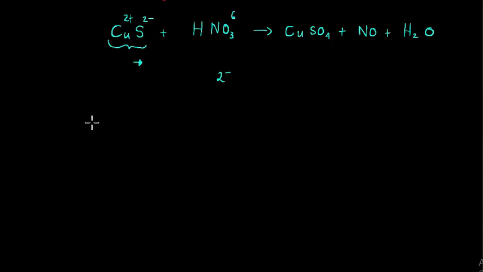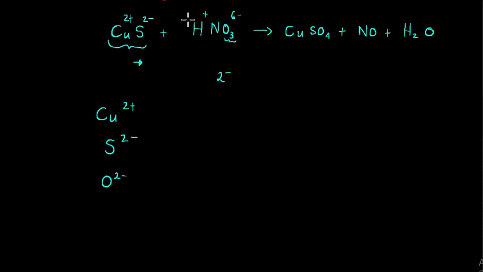I think what we could do is just start with each one of them. So copper has a 2 positive charge, sulfur has a 2 negative charge, and then oxygen would be the next one. Oxygen has a 2 negative charge, but because there's 6 of them in here, oxygen contributes 6 negative charges initially. These are also the oxidation states, 6 negative charges. The next one would be hydrogen.